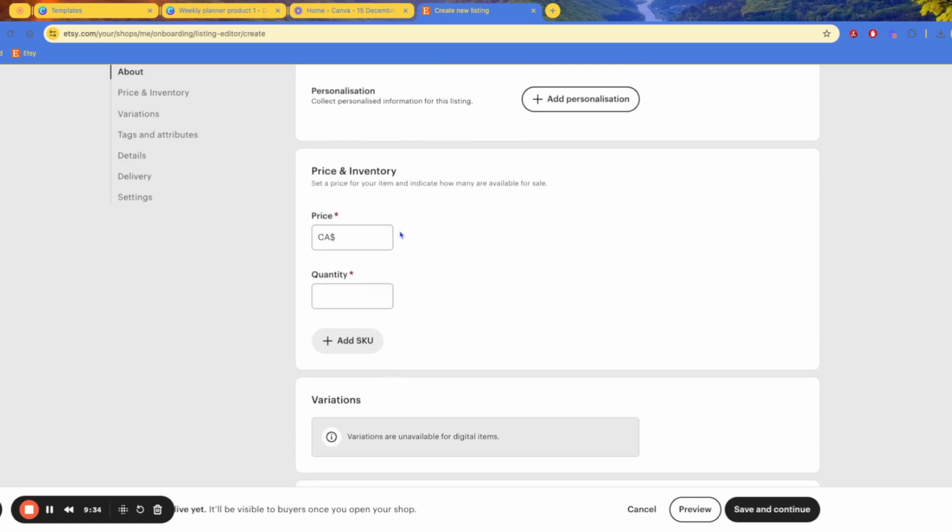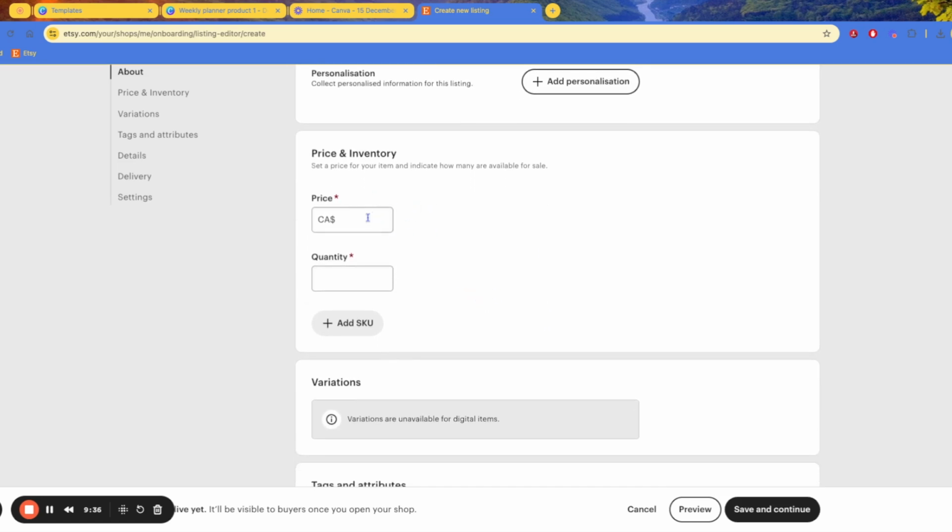Then again, of course, setting your price. What I would suggest is go on Etsy, type in the product you're creating, and see what others are offering. See how much you're paying, see how much others are offering. If you're not even remotely in the same league, then it will be hard for people to justify spending it on you, unless you have a very unique offering. But if you're offering a general product, a greeting card, whatever, then you can just check on Etsy.com and see what people are selling greeting cards for.